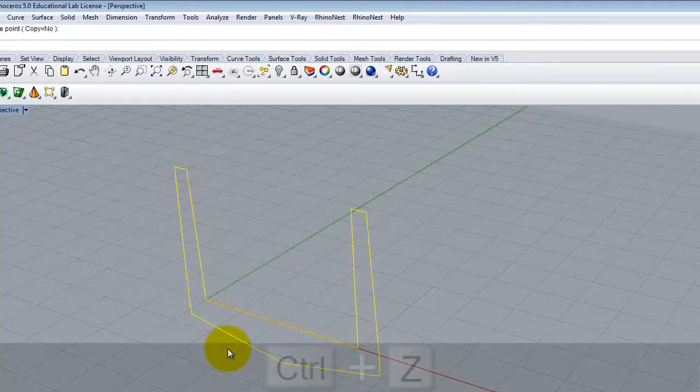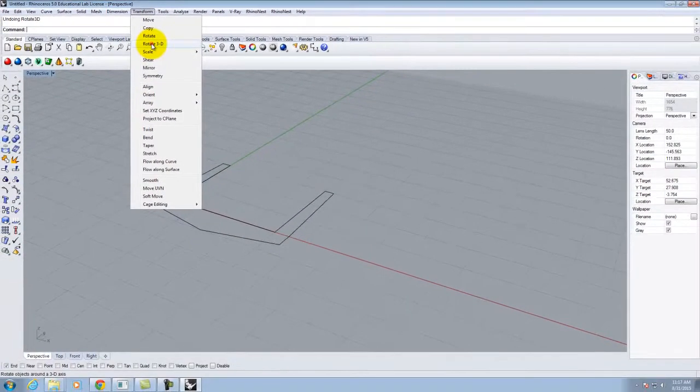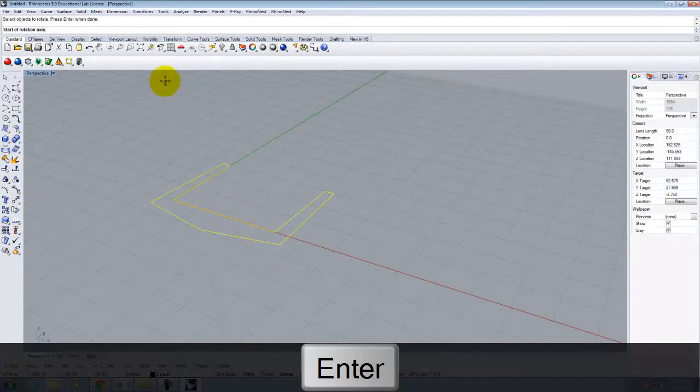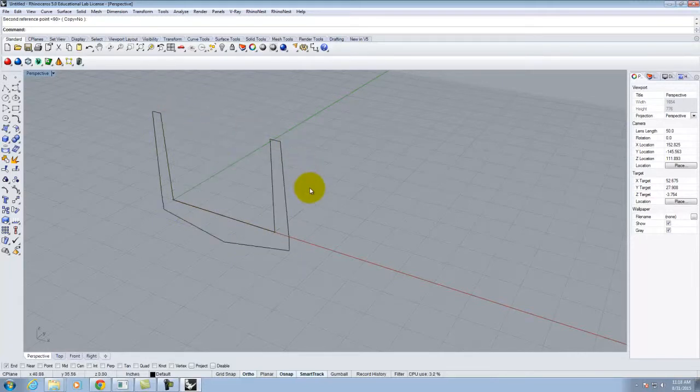Okay? I'll do it one more time. So I have my shape flat. I'm going to go to transform, rotate 3D, select objects to rotate. There it is. I'll hit enter. Start of rotation axis will be right along this plane. End of rotation axis, there. Reference point will be up this line, and I'll fold it up. Okay? So why don't I stop for a second, let you guys all get to this point, and then we'll keep going.